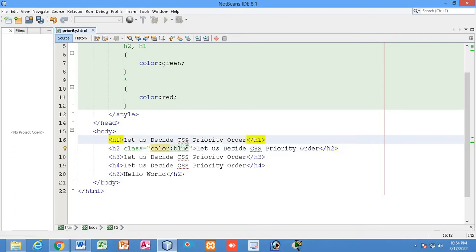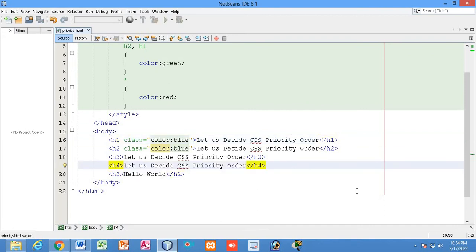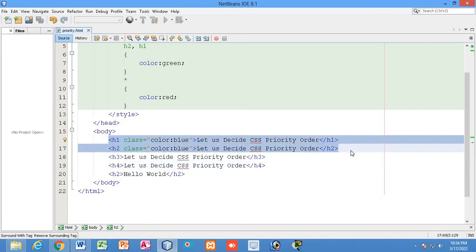So you can see these first two headings, that is the h1 heading where it is written let us decide CSS property order, and the second h2 heading, let us decide CSS property order.